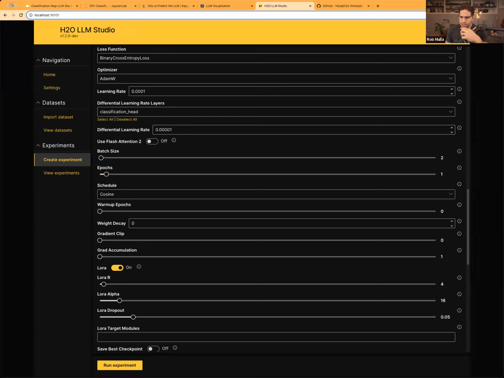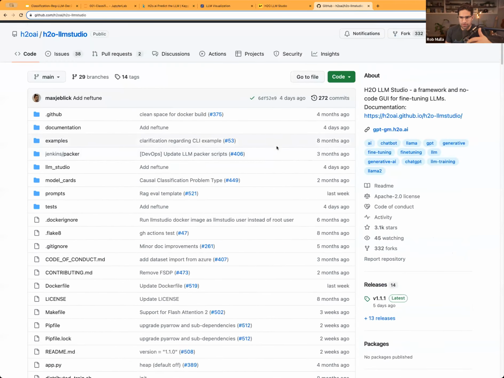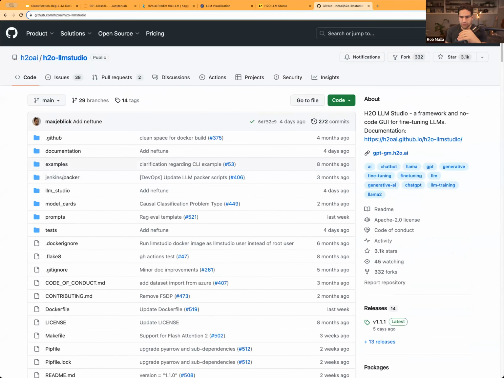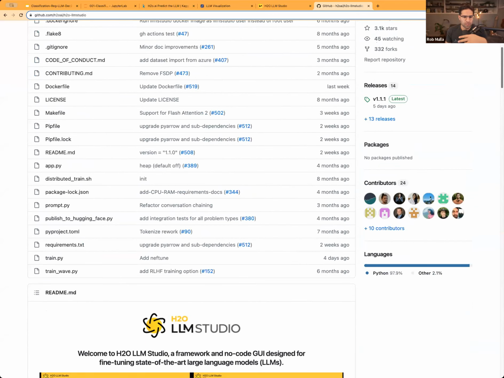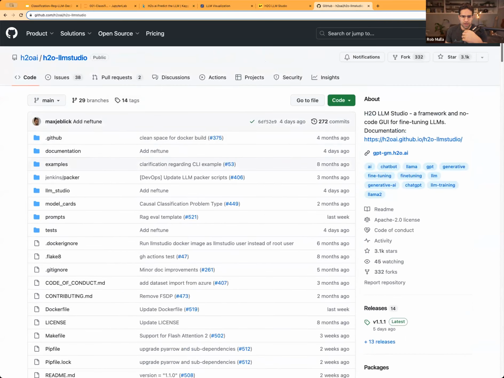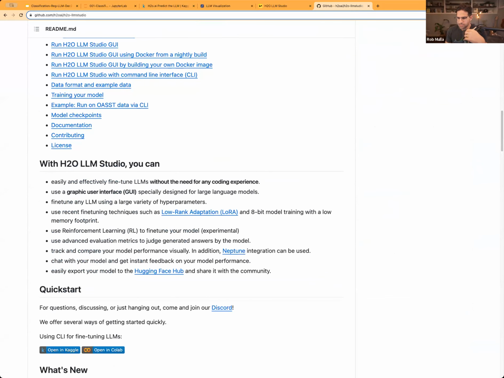Is there a possibility to test drive this H2O LLM Studio on a trial basis? So LLM Studio is completely open source and free to use now. I mentioned this at the beginning, but if you go to this GitHub repo, you can do everything that I'm showing you today out of the box. You don't need any license. It's all completely open source. The best thing you can do is just star the repo and be thankful that we have this available to us.